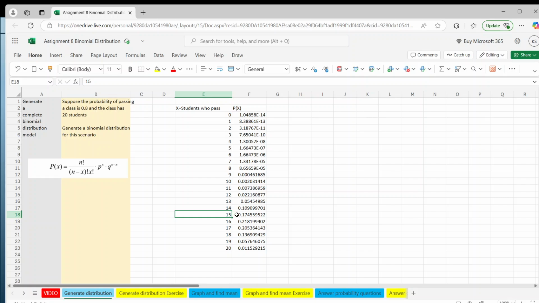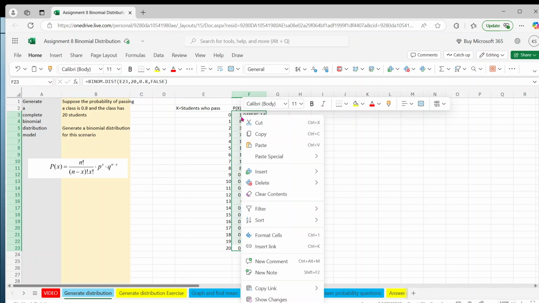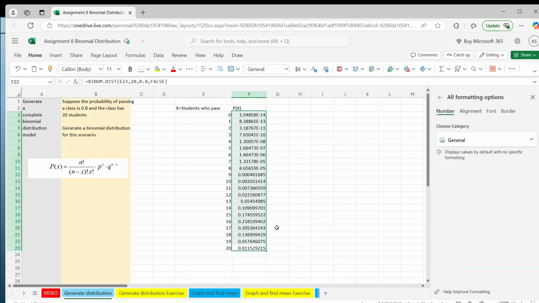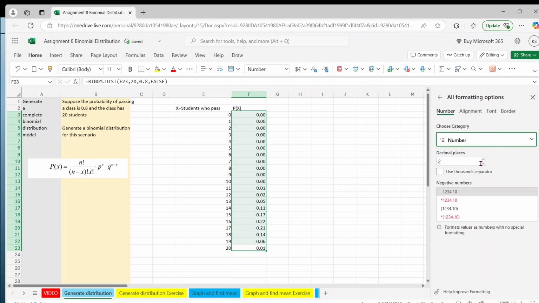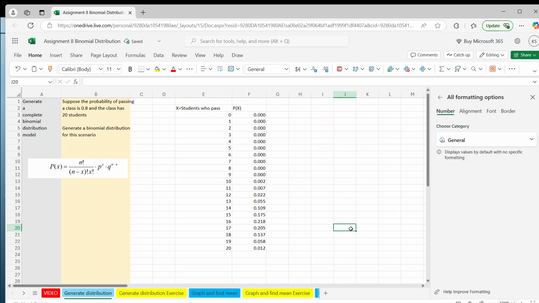The probability of 15 students passing is 17%, 16 students passing 21%, 17 students passing 20%. So you see that the bulk of the number of students, not everyone passes, but the majority of students pass. There's kind of too many decimals in here, so I'm going to take this, lasso it, right click, go to format, and just make it a little simpler. Maybe we want 3 for this. 2 might not be enough. We definitely don't want to go to 1. That's not enough detail for probabilities. So I think probably 3 is good for a binomial probability distribution.